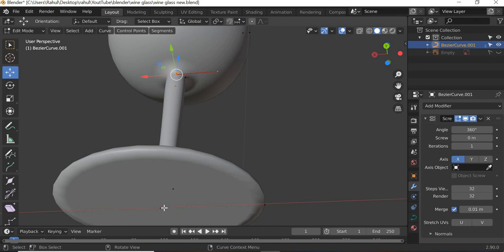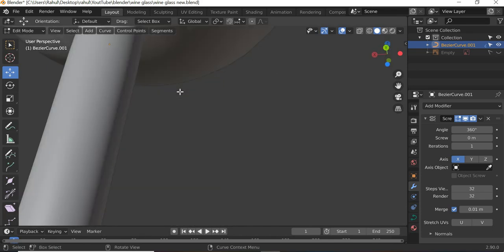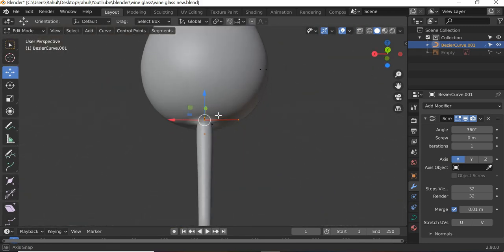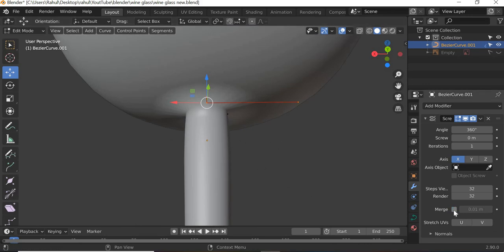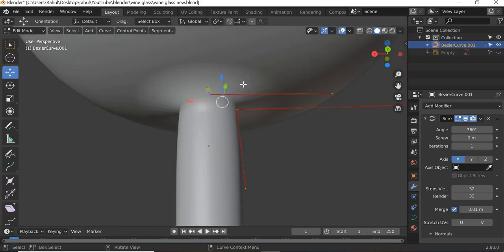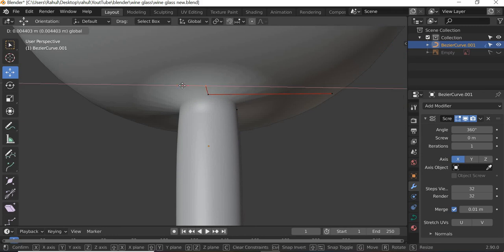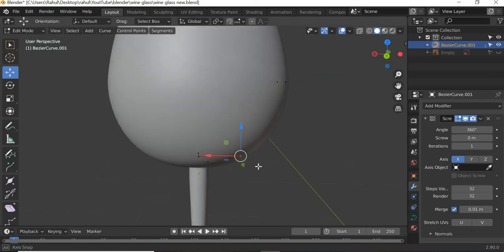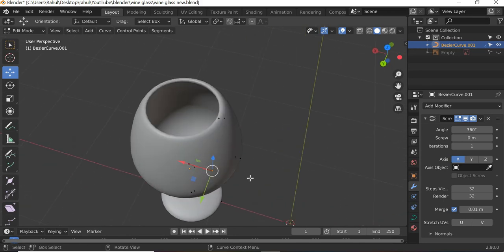So there is one vertex here and one vertex here which needs to be merged. Okay, and that's about it.